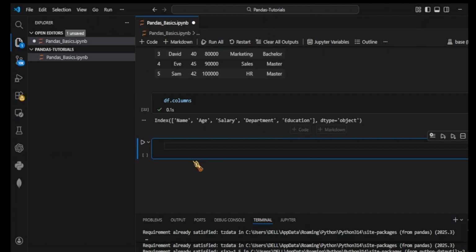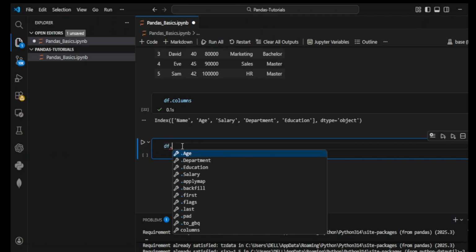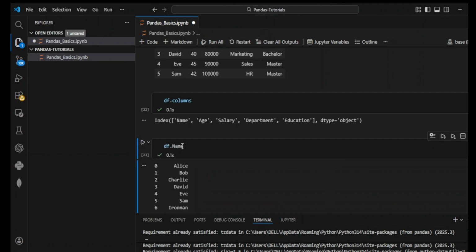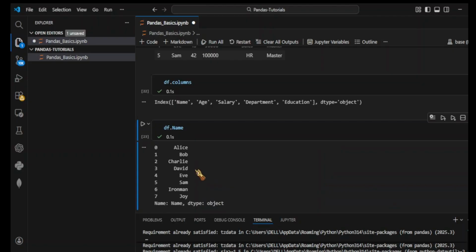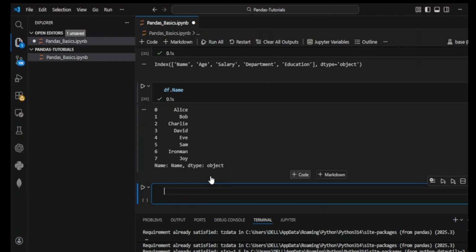And next, if you want to look at a particular column, like the name column specifically, df.name, let's run this. Here you got only the name column printed: Alice, Bob, Charlie, David, Eve, Sam, Iron Man and Joy. And if you want to print multiple columns, like you want to print the age and salary columns.